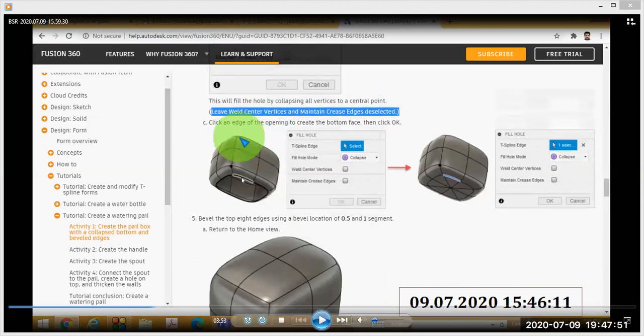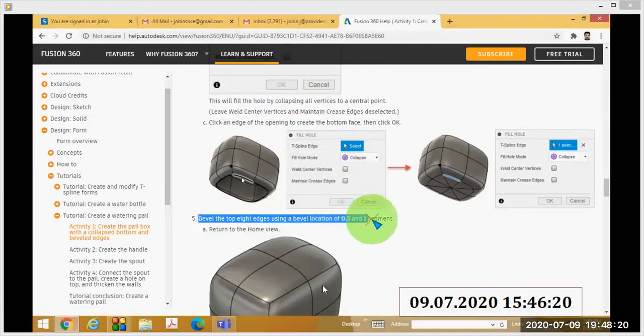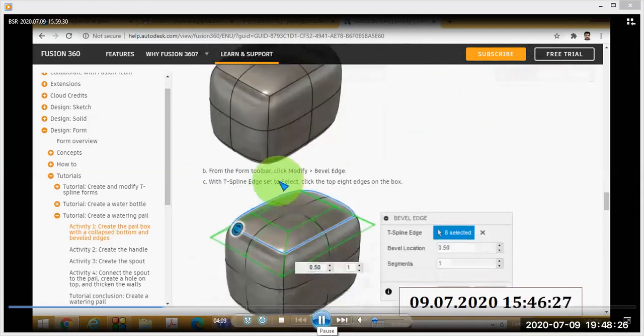Then the next is you have to bevel the top 8 edges using a bevel location of 0.5 and 1 segment. So here you can see, check the top face, how many edges? 8, you can see 8 edges. You have to bevel the top 8 edges using the bevel location of 0.5 and 1 segment. So here you have to return to the home view. Then you have to select this option that is called the bevel edge option.